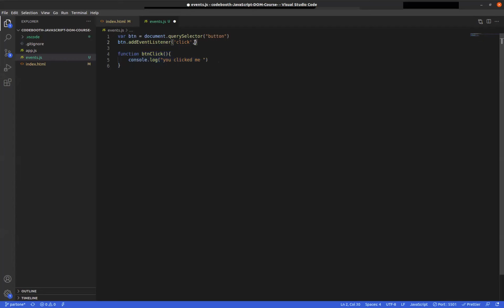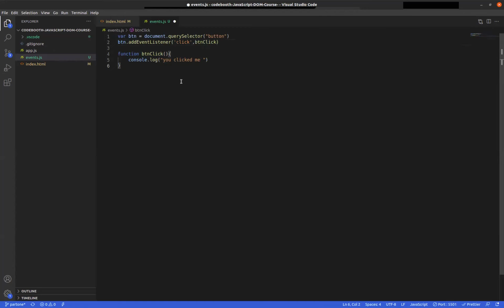You can put a function inside here, but it's not advisable because if you do that, your code will not be easily readable for other developers, or let's say junior developers, right? But for senior developers, if you do something like this, they will understand it. But for best practice's sake, just define your function somewhere and come and call it here. So what is the name of the function? Who can tell me the name of the function? BTN click, yes. BTN click, that's it.